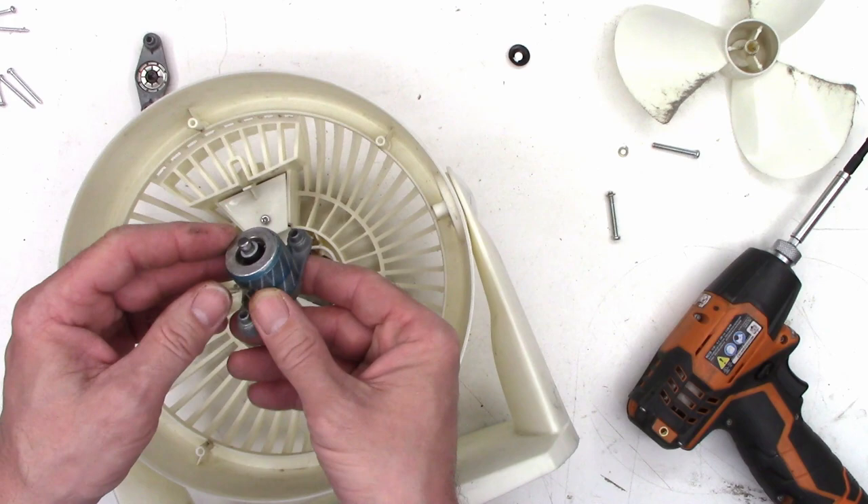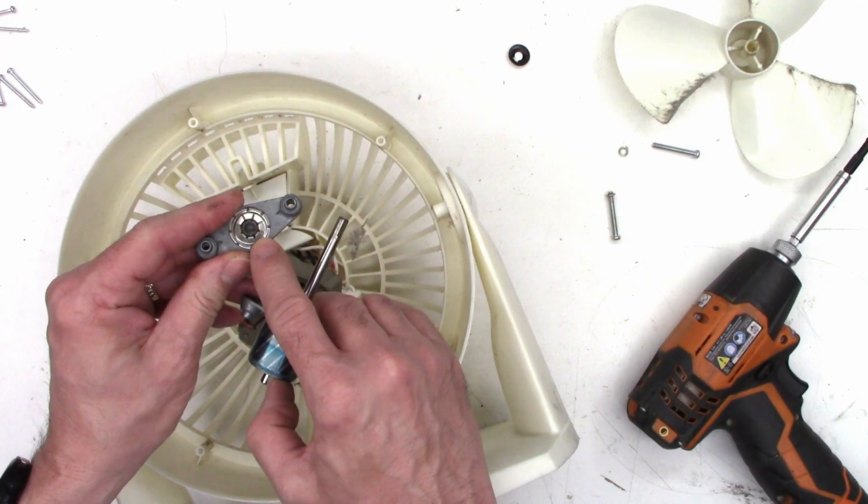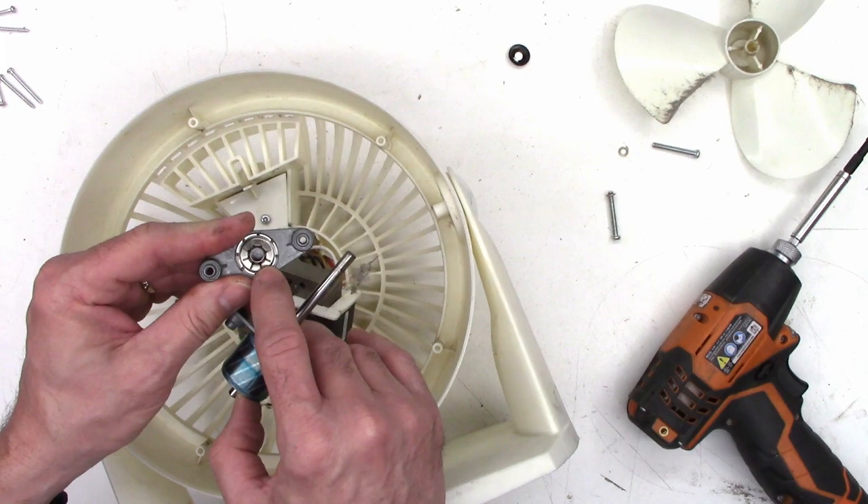I want to go ahead and clean the fan blades just in the sink with soapy water and make them all nice and shiny again. Then we're going to get some acetone out and clean the bushings front and back, and re-lube them. We want to make sure we put plenty of lube on these felt pads, because the felt pads trap the lubricant and allow it to migrate into the bushing over time.